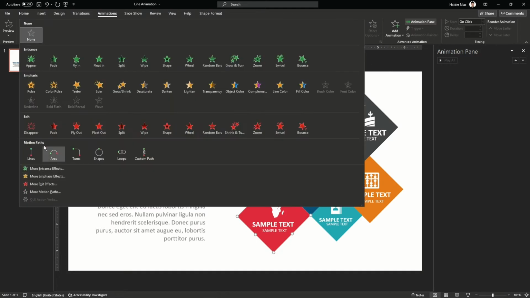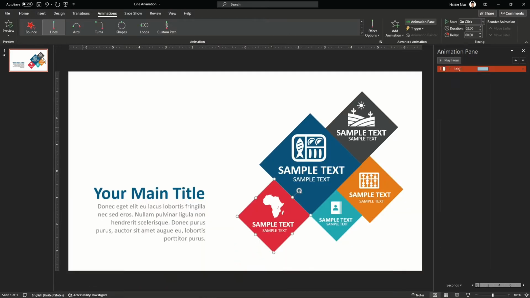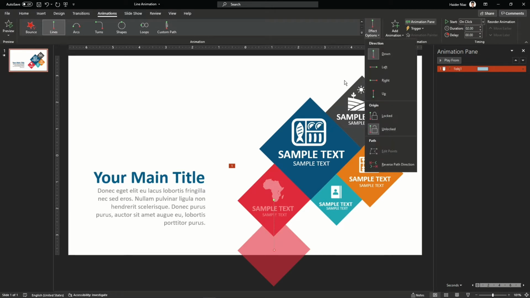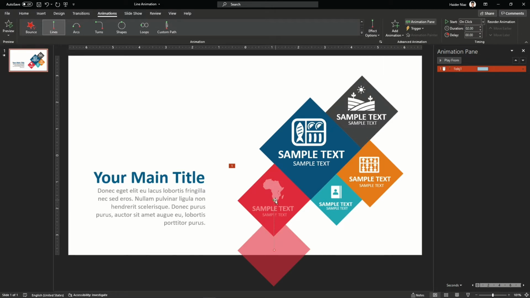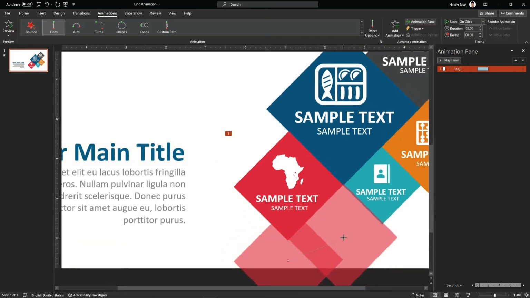Now let's come back to the main thing, which is the line animation. For example, I wanted to add a line animation for this particular box. As you can see, this line animation starts from the top and ends at the bottom. Once you click, you can see this green cursor. This green cursor shows the starting point, and similarly the red cursor shows the ending point. Where do I want this block to start and where do I want it to end? It all depends upon this green and the red dot. Now I want to manage my green dot on the bottom side and my red dot on the top side.